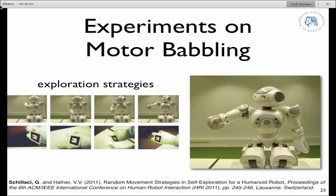So that's how the motor babbling or body babbling of the robot looks like. It's kind of slow, and the robot is doing that for half an hour or so until it really explored its whole sensorimotor space, while restricted to the upper body of the robot, of course. In this example, the robot is only using its right arm. And of course, this motor babbling is inspired from body babbling of very young children who are not able to do some intentional reach to a certain object yet, but just do some appearingly random movements with their hands.